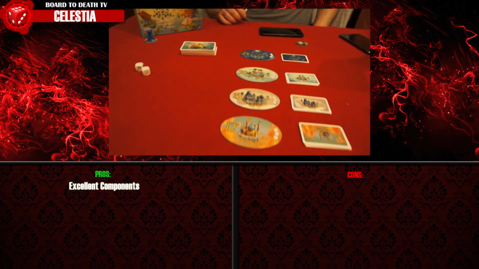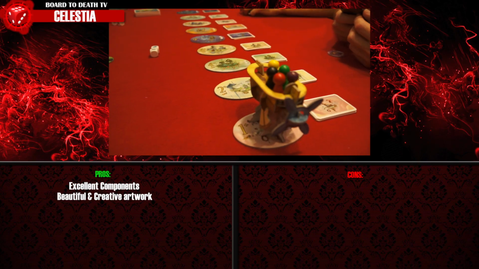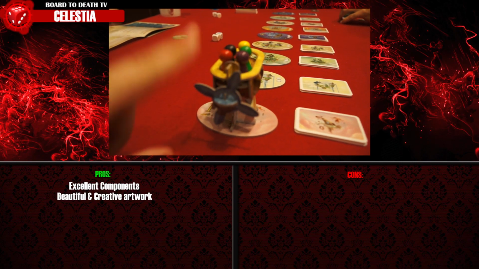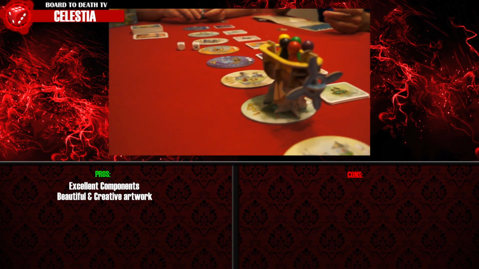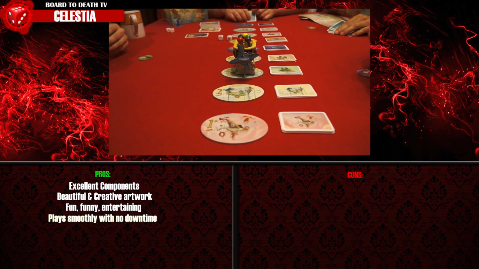First thing you'll notice is the aesthetics of Celestia, from the really solid airship to its beautiful art, giving it a big plus in both components and artwork. More importantly, the game doesn't rely solely on this. Playing it is a blast. It's fun, funny with the right people, and plays quickly and smoothly with little downtime.